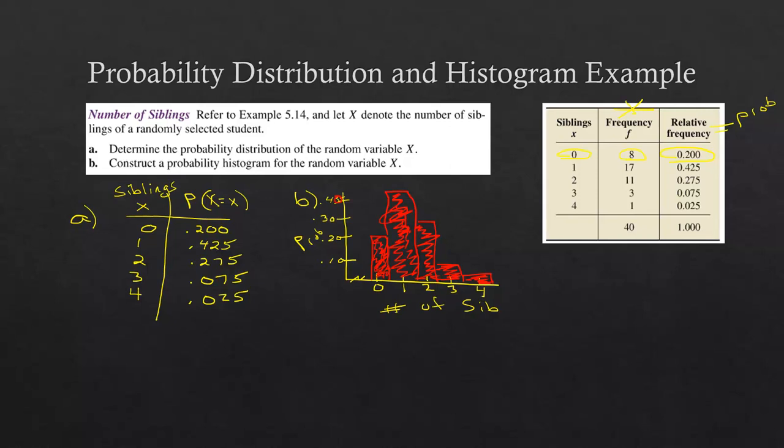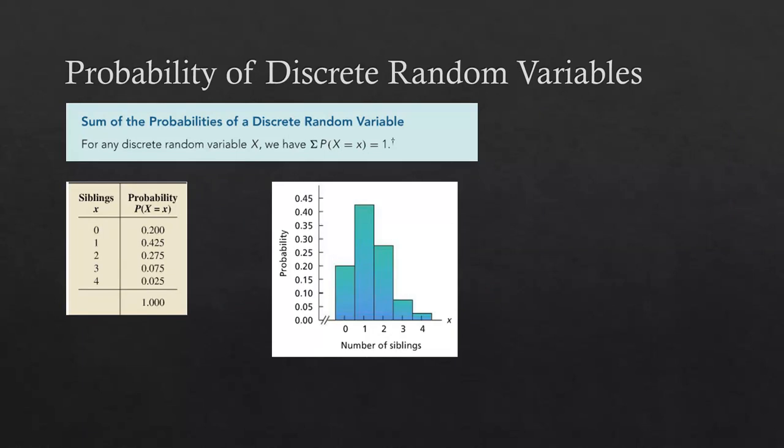Okay, and remember, each of these bars represents the probability. So when you're drawing a histogram, pretty basic. Just be able to take that T-chart, convert it to a histogram. So that's probability distribution. All right, so let's look at this. Now here's what we just did, and here's the nice looking histogram that matches what I just drew.